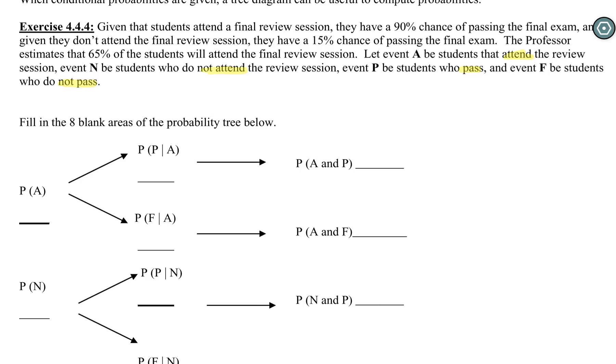So I want you to pause the video and try to get your different probabilities here. All right, so we were given three probabilities. First sentence here we see attending, we see passing, no and between them, no or between them. We do have our keyword of given telling us that this particular probability is a conditional probability.